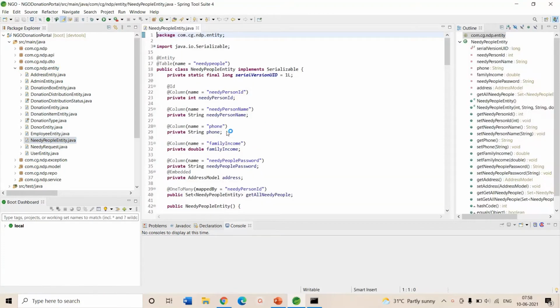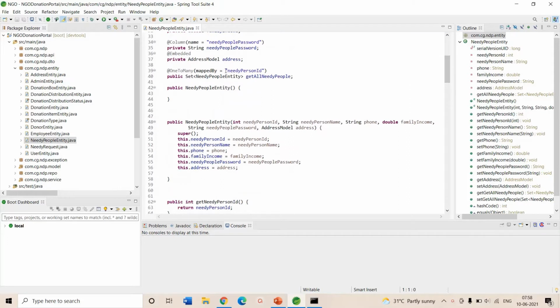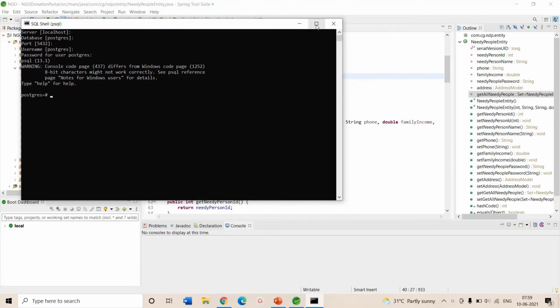In the needy people entity we have needy person ID, person name, phone, family income, password, and we have set, get all needy people, one to many. Here we have given the relations between the attributes, and the entities we have given here will automatically create tables in this PostgreSQL.